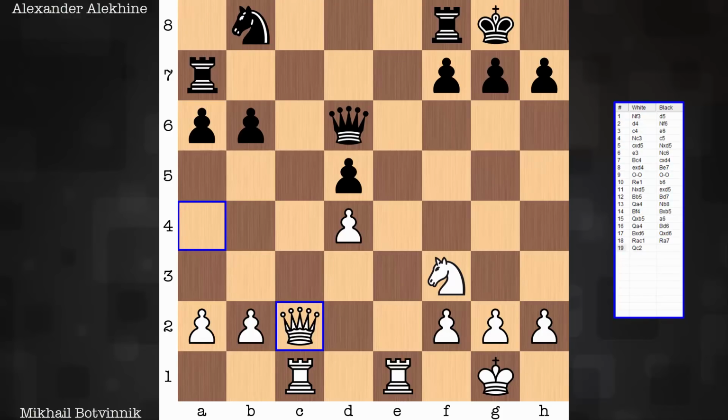White wants to ensure that the c-file is under his control for the duration of the game. And because of a move like this earlier move 19, we're going to see a lasting advantage in the form of an active versus a passive rook.